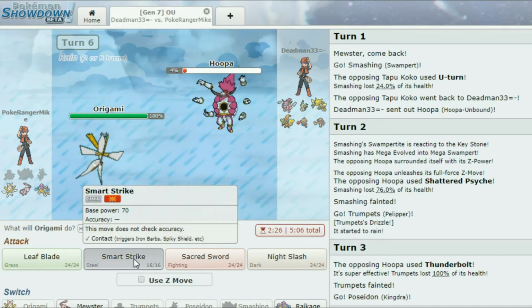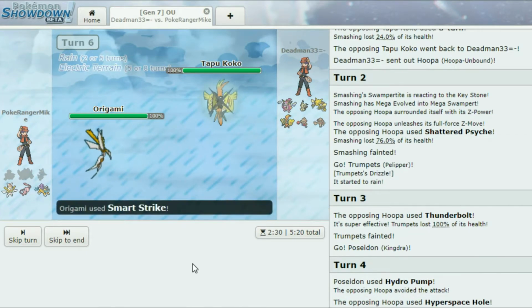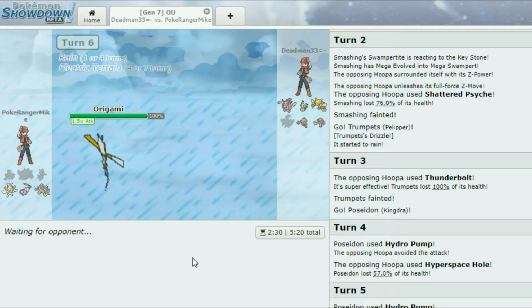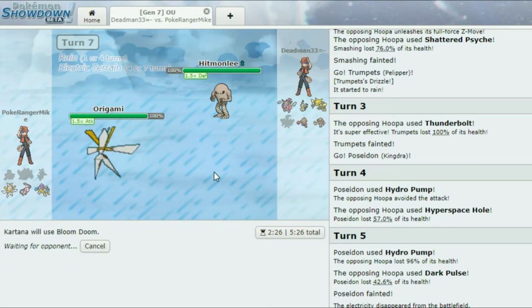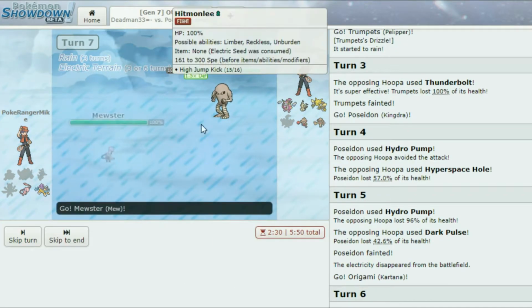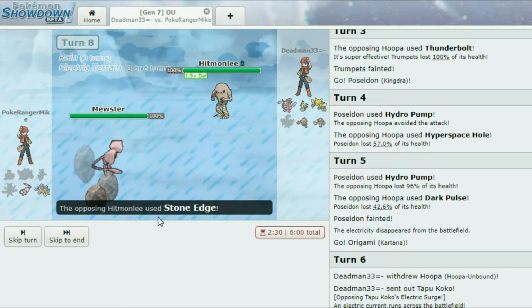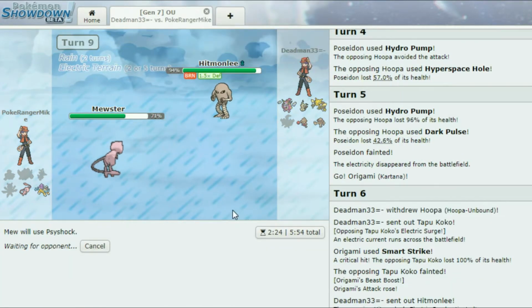So let's go here and we'll go for the Smart Strike. It goes in Tapu Koko. Oh, and we get a crit. That's pretty crazy. Hitmonlee. Defense. Okay, let's go for the Bloom Doom. Oh, he knocks me out. That's rough. Let's go for the Will-O-Wisp. These Stone Edges. Go for the Psyshock.